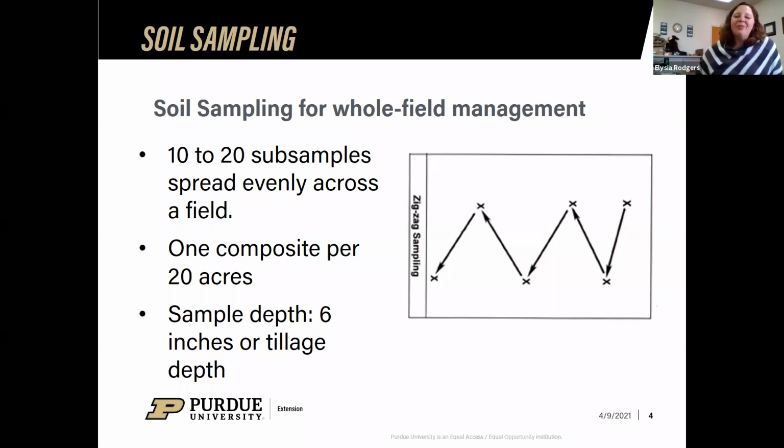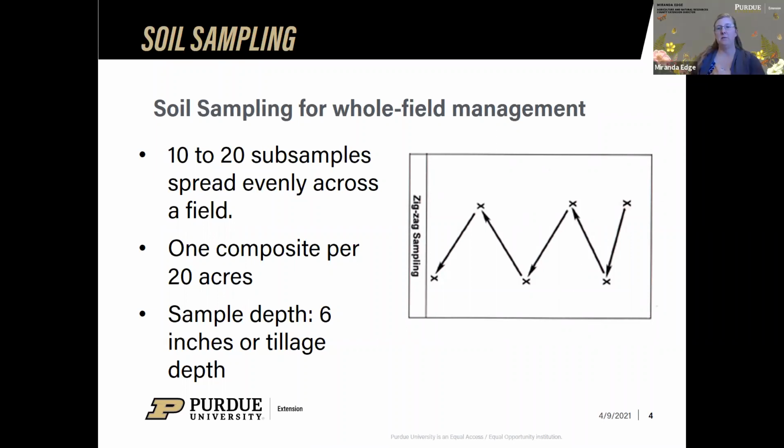Sorry, I was going to say, when you mix those samples together, do you want to use a plastic bucket, a metal bucket? What kind of container? Oh, great. A plastic bucket is the best option. If you're using metal, you could have higher metal levels in your samples just from that transfer into the soil. So make sure the samples go into a plastic bucket and that the mixing happens in that plastic bucket before going into your sampling. Thanks for catching that, Elysia.